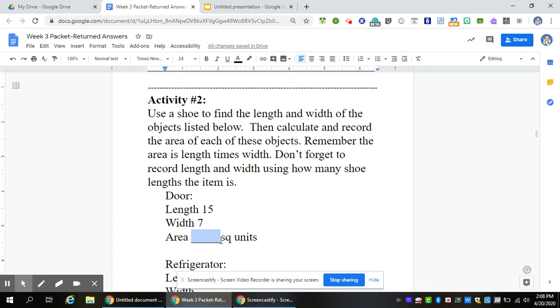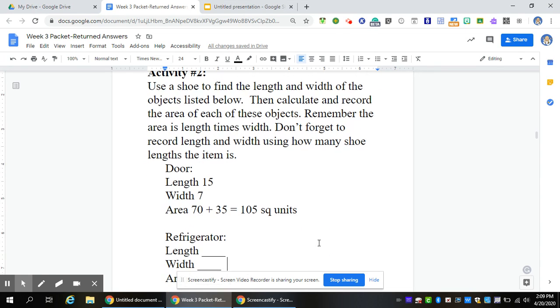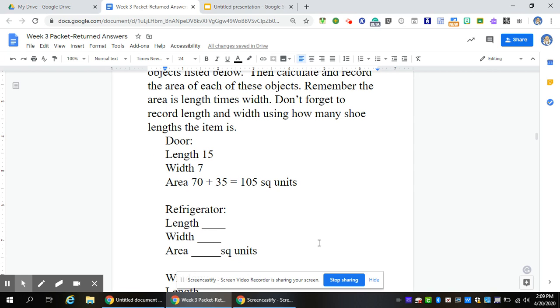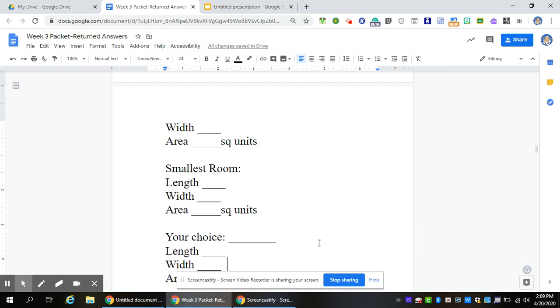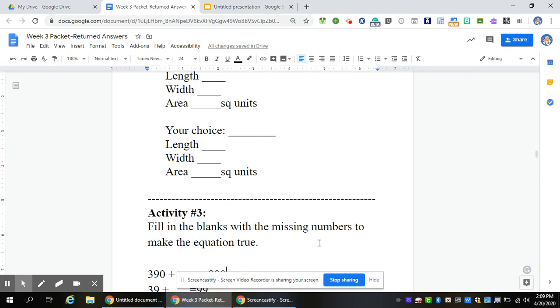Now, those are larger numbers for your child to work with, so you're going to have to help them with breaking that down. So have them do 7 times 10, 70, plus 7 times 5, 35, and then have them add it together to get their answer of 105. Hopefully they won't have too many large measurements like that, but if so, just help them along with that. All right, and they'll do those for those different examples.